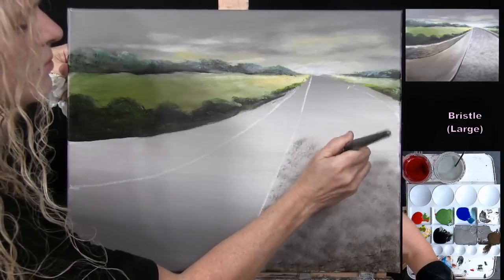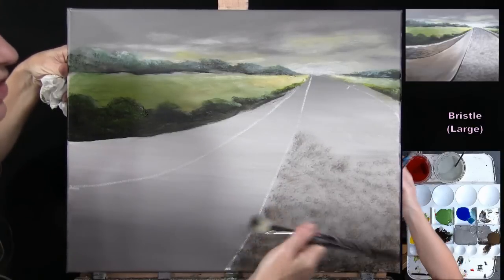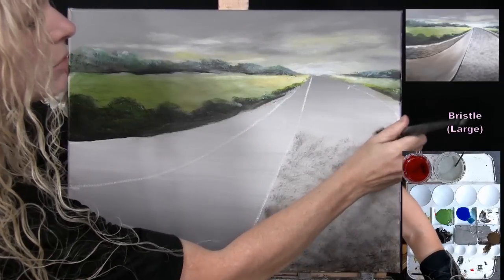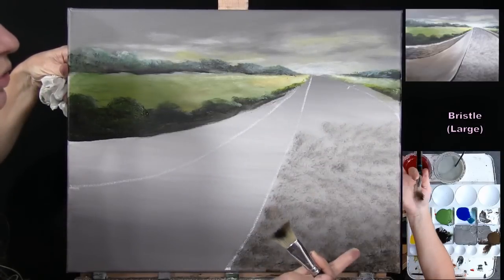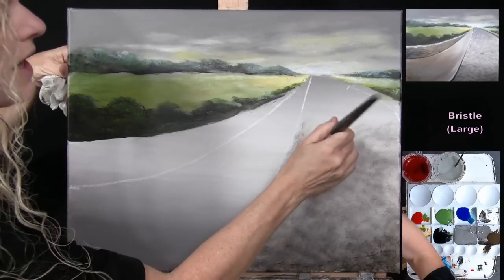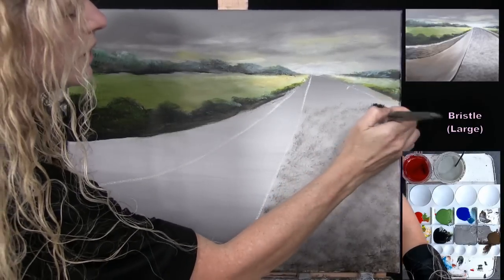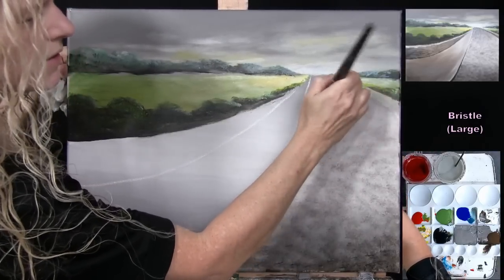But you can see as I'm moving up, because we had that lighter base underneath this middle section, there is a tonal shift in the color that I'm creating right now. So I am just using the remnants on my brush. If you started out with a lot of paint down at the bottom, you might still be pretty heavy as you come up, but I started with a pretty good quantity, so now as I'm moving up towards the top, it's hardly making a ton of marks, which is exactly what I want.